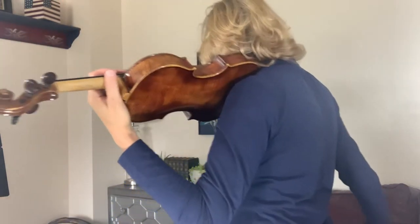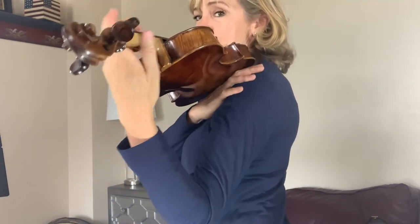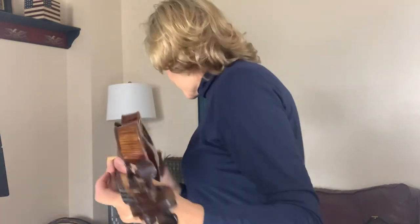And let me put my bow down. Can you see this space right here? If I fill it, then I can keep my bow at a really nice level, and I can also keep both shoulders relaxed. We don't freeze our shoulders down. We also don't want to play with one up. I don't play with either shoulder up. So I really like this.